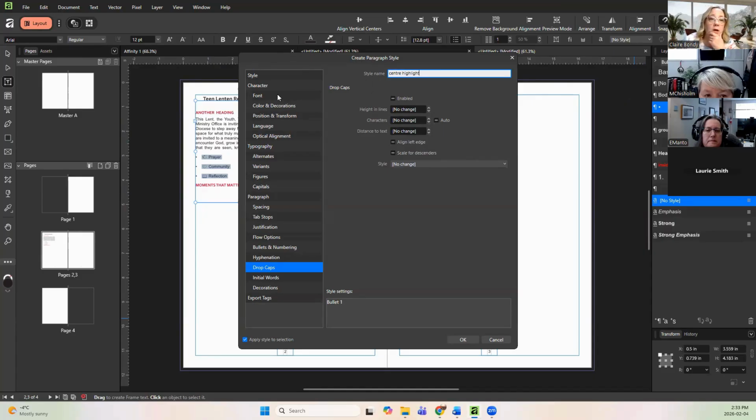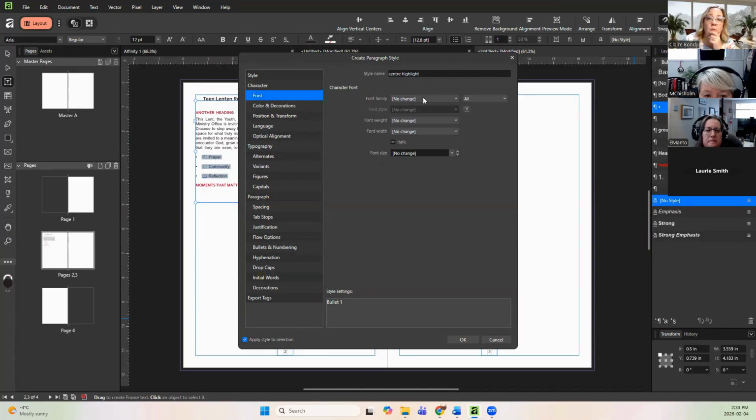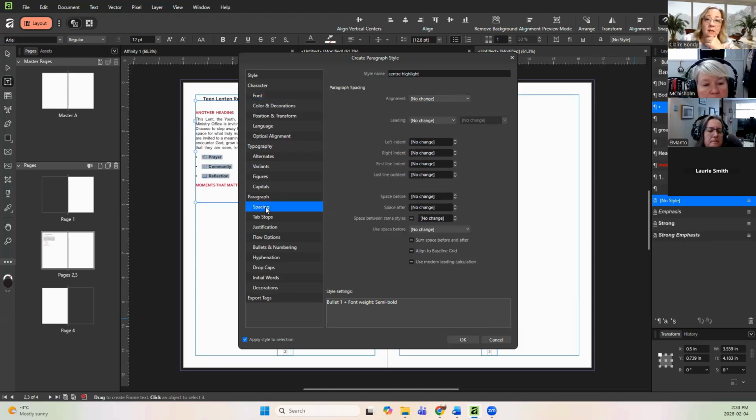Okay. We're going to go with a font. We're going to leave the font as it is. We might want it semi-bolded just to give the font a little more weight. Spacing.